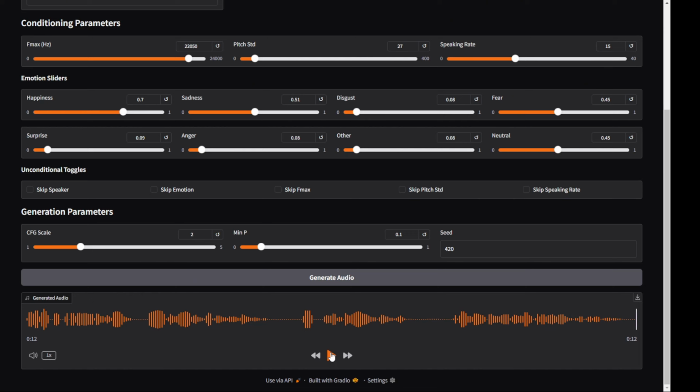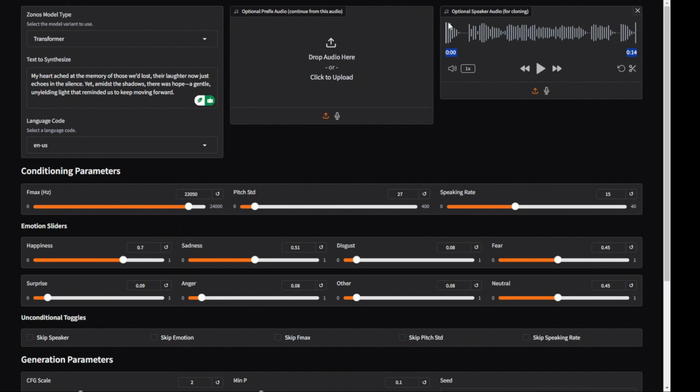This is pretty nice, actually. The cloning was done using just a 14-second audio sample, and then it was able to instantly generate a voice clone based on that sample. Even with a very normal tone, the voice sounds natural across all aspects. You can tell just by looking at the audio graph here.